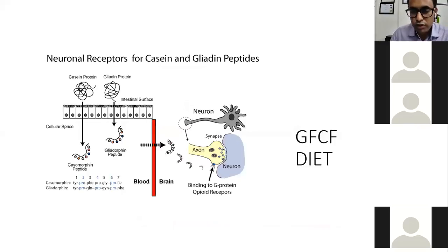Then coming to the GFCF diet. Now, the GFCF diet is a very fancy diet for everybody. Most parents follow it without knowing why, or what the rationale of giving it is. If one parent is following it and gets benefit, another parent also thinks of trying it, because we are so connected through the social world. Autism is such a thing that everybody wants to try something new to get better results for their kid. So you are doing it for the betterment of the child.